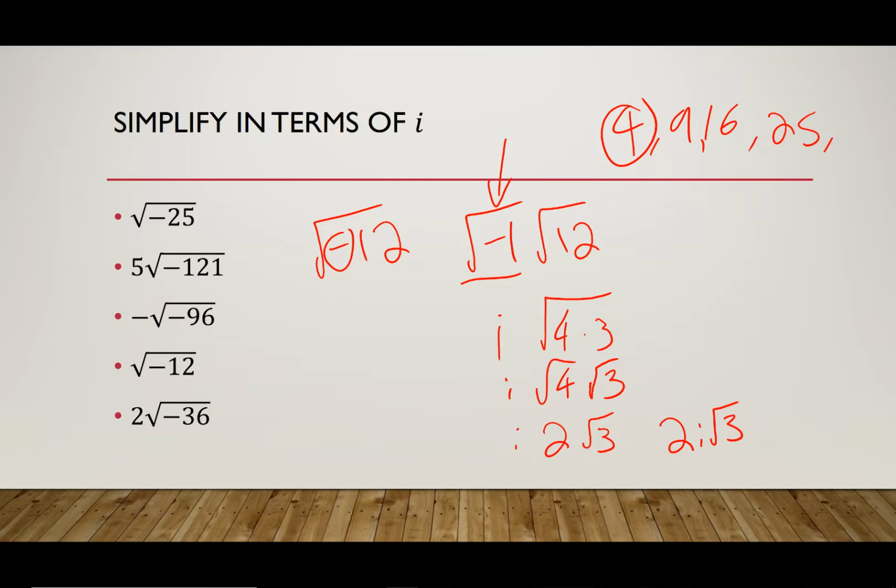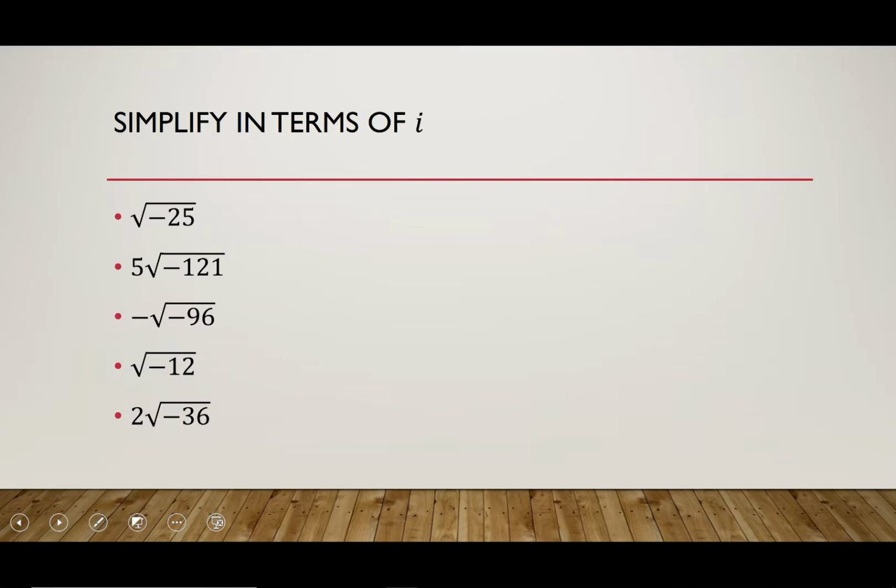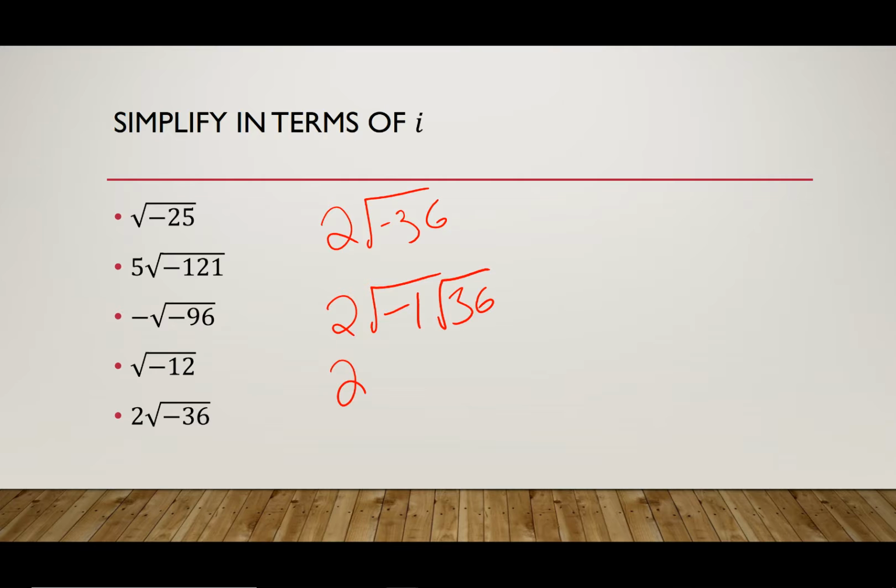All right, and one more. We have 2 times the square root of -36. This one's pretty easy. Let's first and foremost start by separating this negative from the 36. We call this square root of -1 I, and we can simplify the square root of 36, it's a perfect square. Square root of 36 is 6. So I have 2I times 6, which is just 12I, right? Because 2 times 6 will multiply to 12, and then you have times I. So you get 12I.